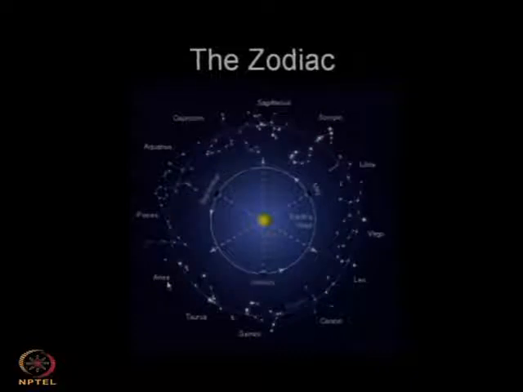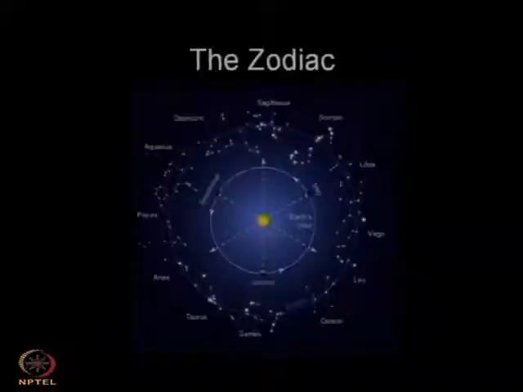The signs of the zodiac are all different constellations, just like the 88 constellations that we have discussed, they are part of that. But these are the constellations that lie along the zodiac. So the planets, the moon and the sun move only amongst these constellations. They never go into the other constellations. And astrology is based on the position of the sun, the moon and the planets at the time of your birth, etc. So that is why astrologers are interested in the zodiac. These are the 12 constellations that lie along the zodiac. These are the zodiac symbols.